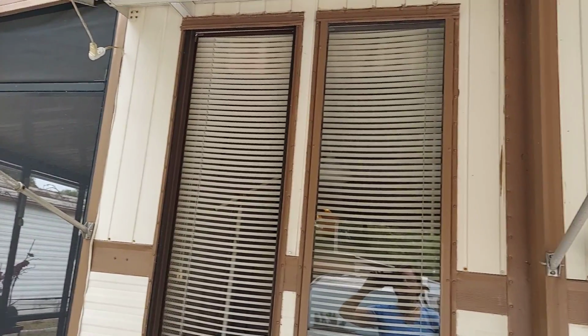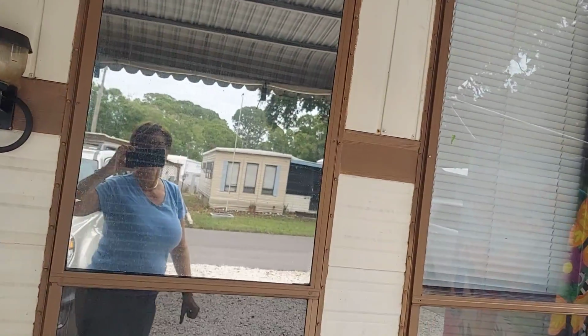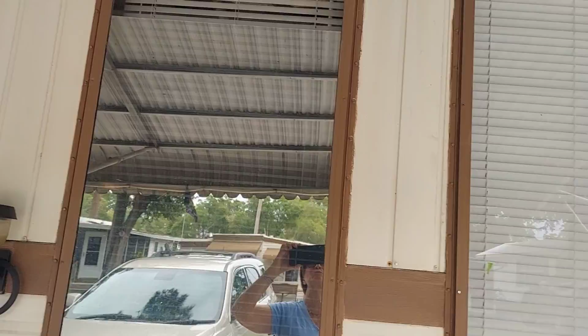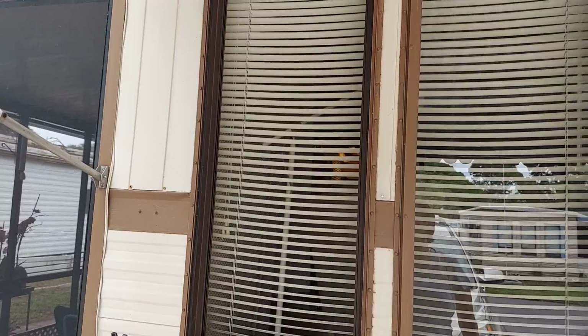Here are the windows on the front of the park model. We had to change them all. There were cracks in them. This one was fine. This one is fine. This one is fine. This one we have changed a couple times.